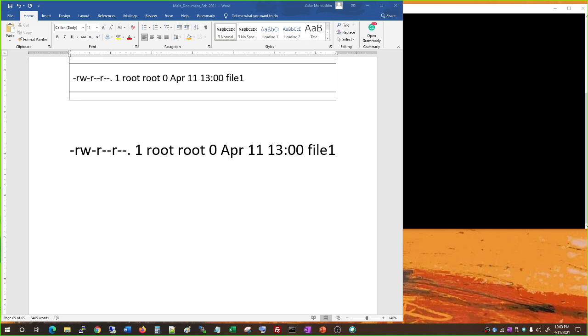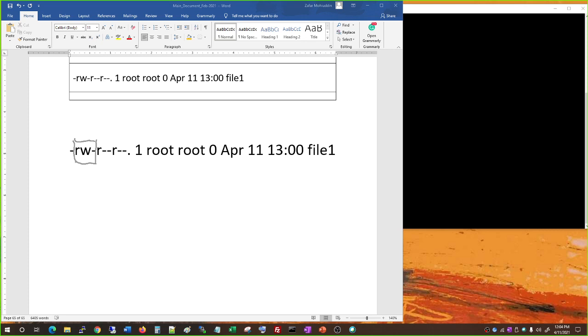Okay. Look carefully in here. This block has three characters in there: R, W, and hyphen.